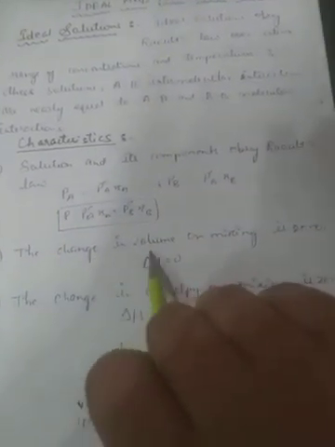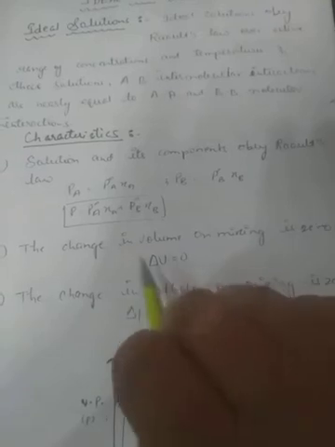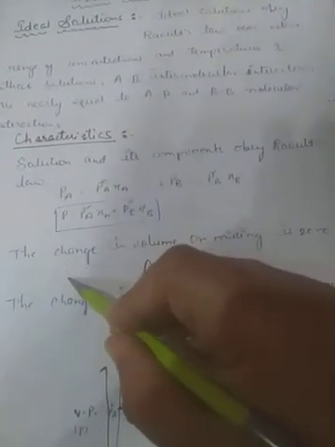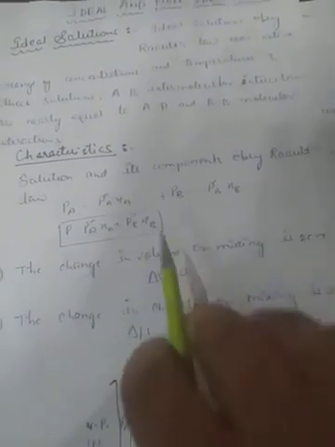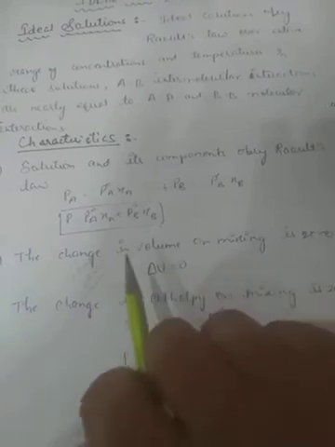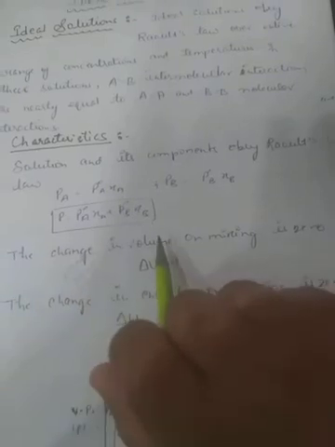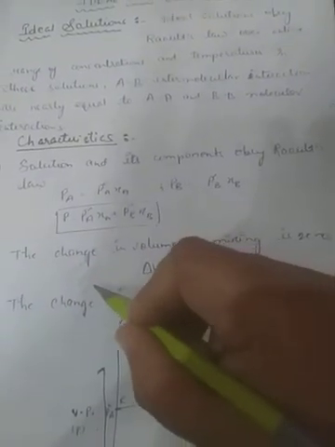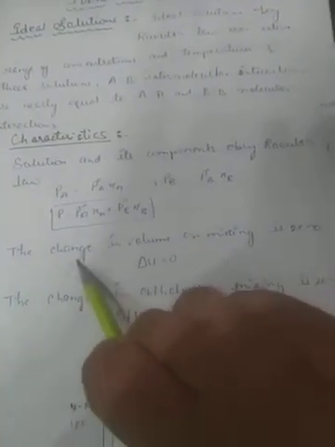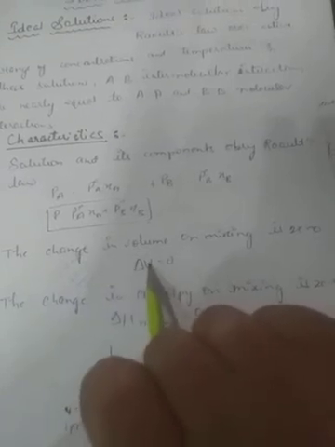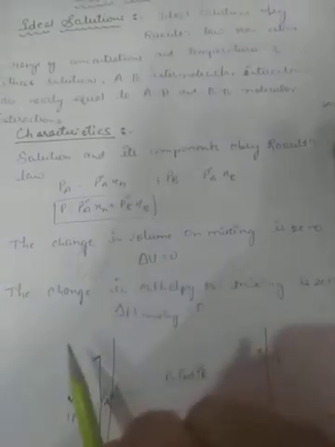The second one is that the change in the volume on mixing is 0. Delta V, volume, is 0. It means that suppose the volume of the solute which we are adding is 20 ml and that of the solvent is also 20 ml. Here no change will take place on mixing these two substances together. The volume will remain 40 ml only, meaning they will simply follow the additive property, the volume of the solute plus the volume of the solvent. There will be no change in delta V or volume of mixing.